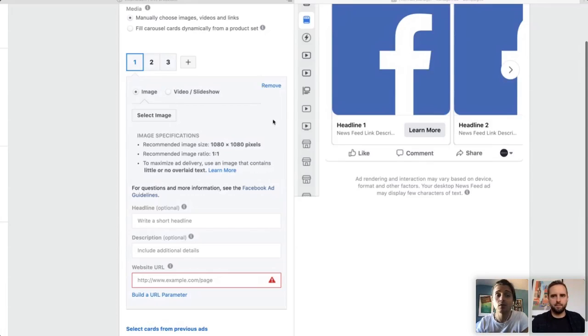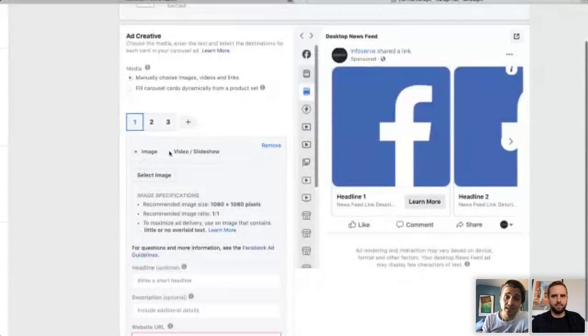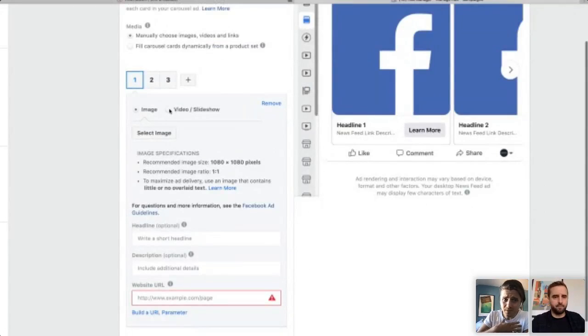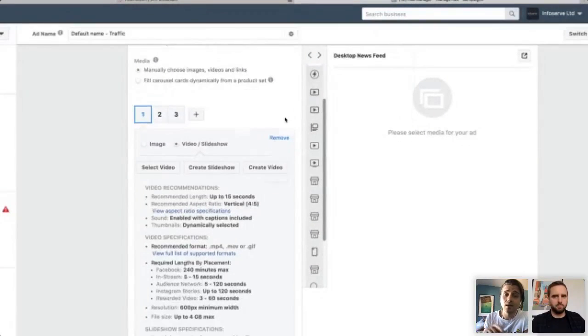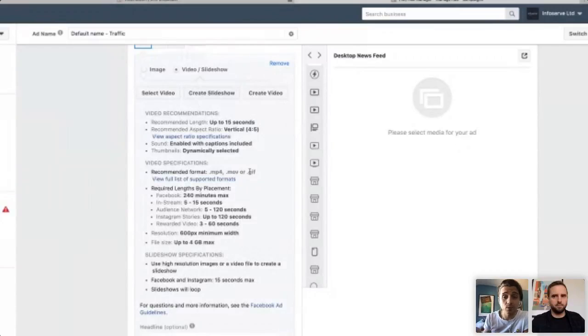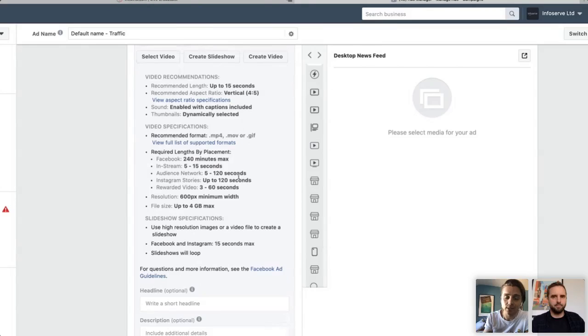In terms of video, just to quickly go, again, it will tell you these in the ads manager for the specs, but the video should be less than 15 seconds, and vertical, just because of Instagram as well. So obviously it wants to transfer it to Instagram too. So you can do it in 4:5, then that really helps. And then if you do have sound on it, design it for sound off, so it should have some captions on there as well.